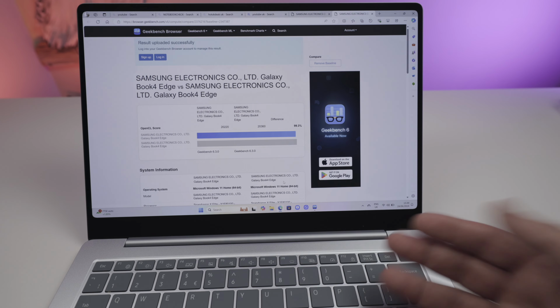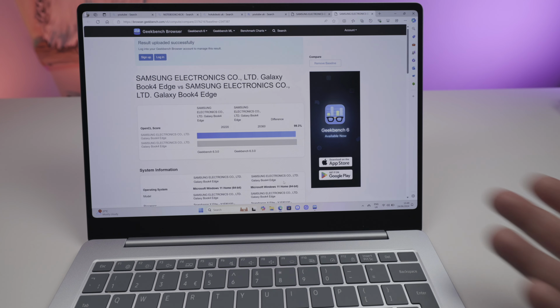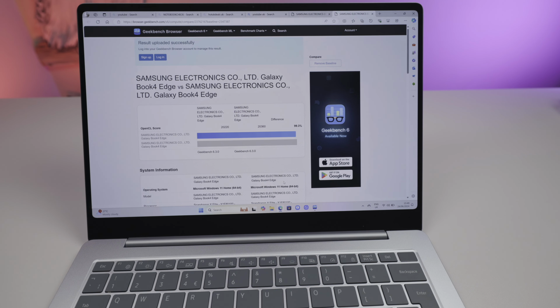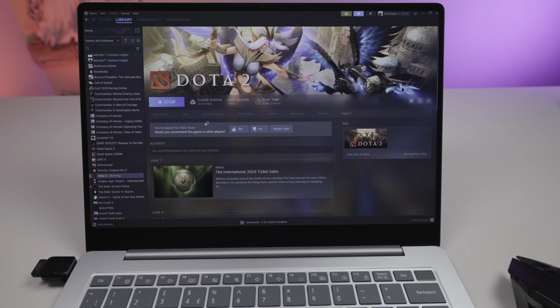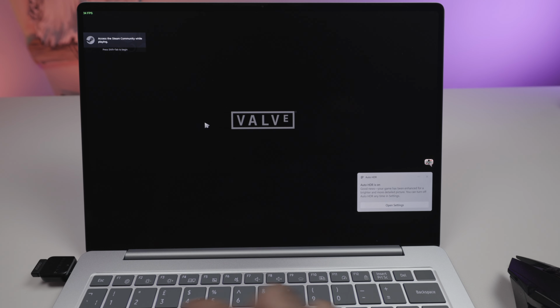So we ran quite a few benchmarks, so I can check the temperatures as you cannot hear the fans. It is in performance mode. Let's try to do some gaming on battery power. Let me tell you one thing first, there will be many games which will not be compatible with the ARM processor. I think as time goes, more and more developers will come up with games which will be compatible with ARM. But at the moment, most of the games which use anti-cheat software will not be compatible with this laptop and they will not play on any ARM based laptop.